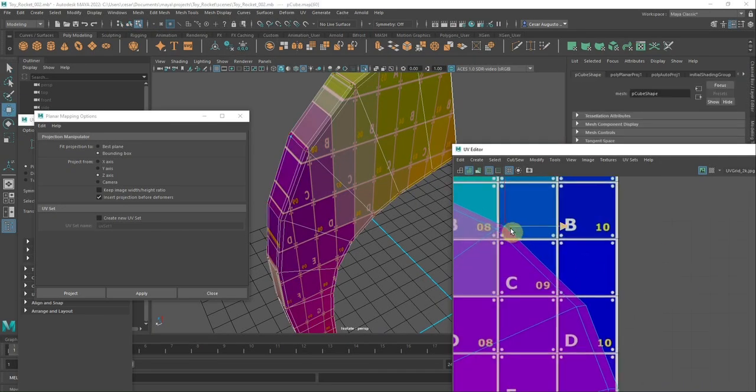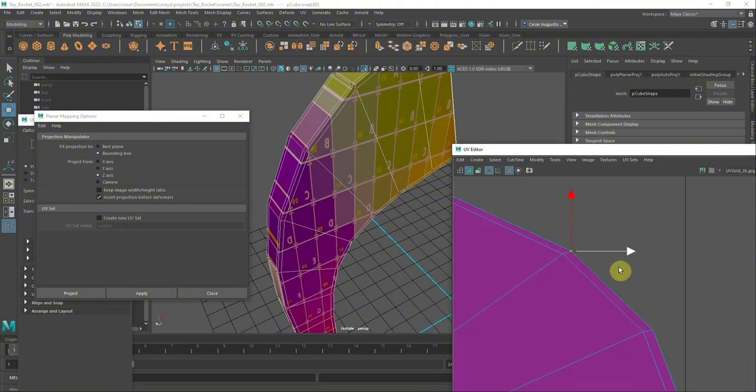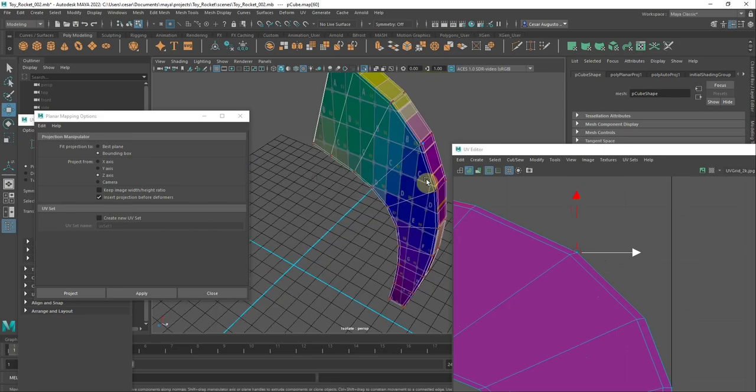So if I start moving these UVs, right click, go to UVs, let me turn this off so we can see this better. You'll see that we have a bunch of UVs lying on top of each other, and we don't really want that. There are exceptions, of course, but we don't want to do that right now.